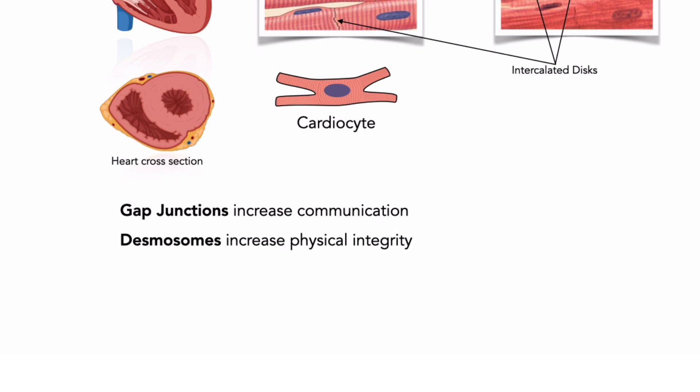Cardiac muscle cells, therefore, form a network that efficiently conducts a stimulus and force for contraction from one area of the heart to another. Cardiac muscle tissue does not possess the stem cells found in skeletal muscle tissue and therefore does not have the ability to repair itself. Some cardiac muscle cells do divide after an injury to the heart, but the repairs are only partial.